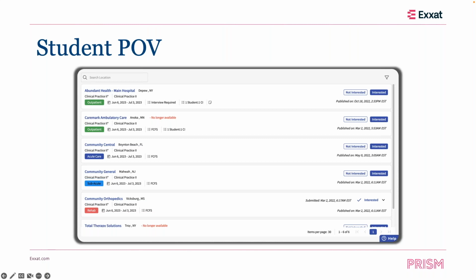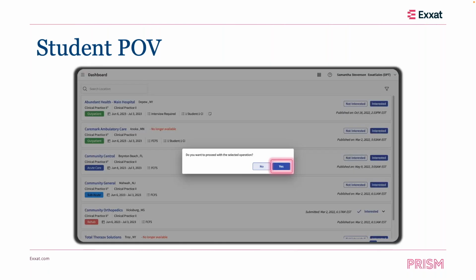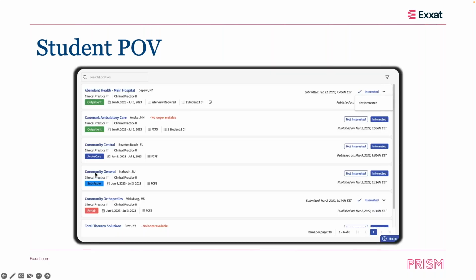But your students will click on that option there, and what the system does, it simply shows them all of the different locations available. So it'll show them the location, the rotation it's for, setting details, slot types. The students can click on the name of the location to view the profile. But once they've made their decision, they can then say, I'm not interested or I am interested in that slot. Once they do, the system will ask them to confirm, and it will then update their interest here on the right. If they were to change their mind, they can click on that drop down and say, I'm no longer interested. So that is an option available for them. But they have those two options there.